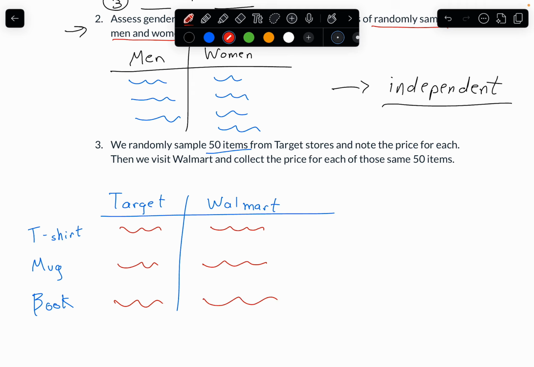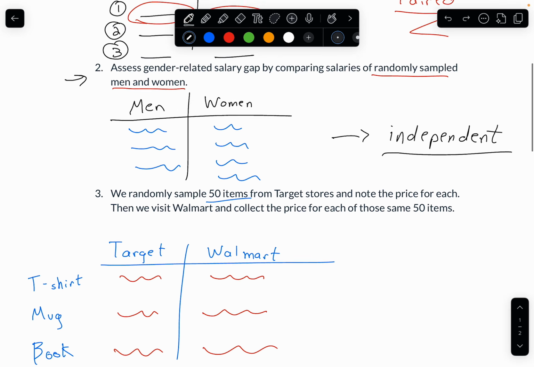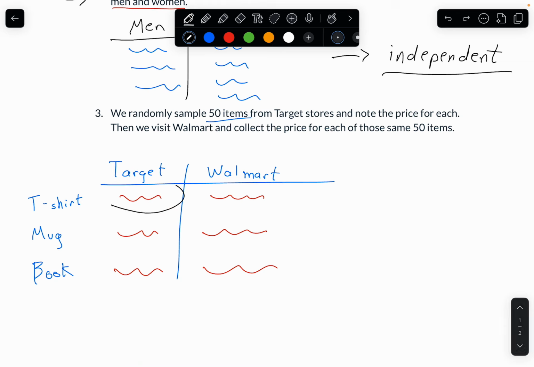And what I want to ask myself is, if I look at the prices from Target, do they share some sort of relationship to the prices from the items at Walmart? So if I were to pick just one, like if I were to pick the price of a t-shirt at Target, is there one number that I should compare that to from the Walmart data set? And in this case, hopefully it makes sense. Well, I should probably compare the price of a t-shirt with the price of a t-shirt from my two stores, right? It probably wouldn't make sense for me to compare the price of a t-shirt to the price of a book, something else. Those are two completely unrelated things.